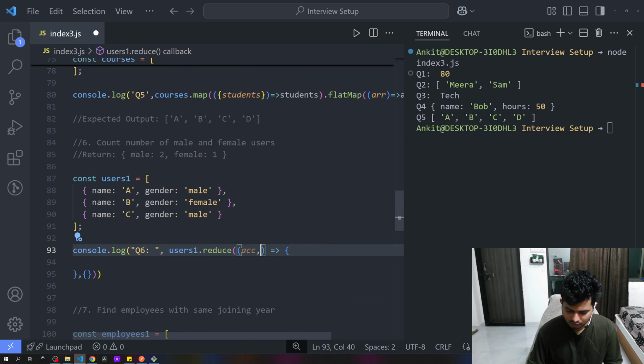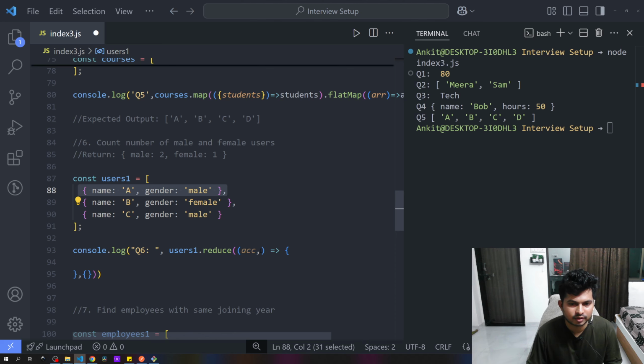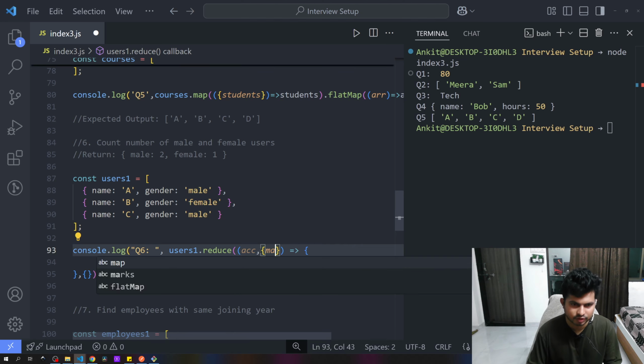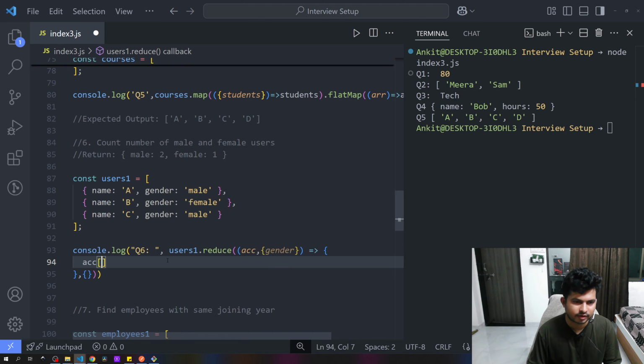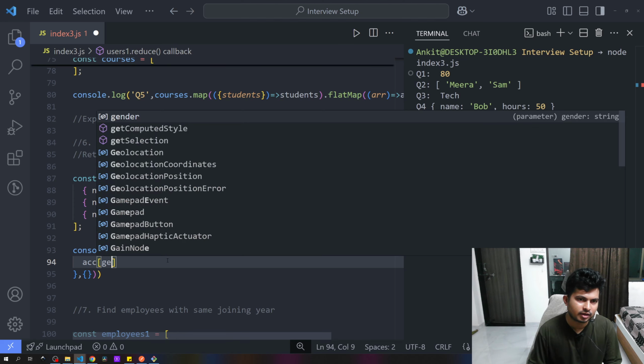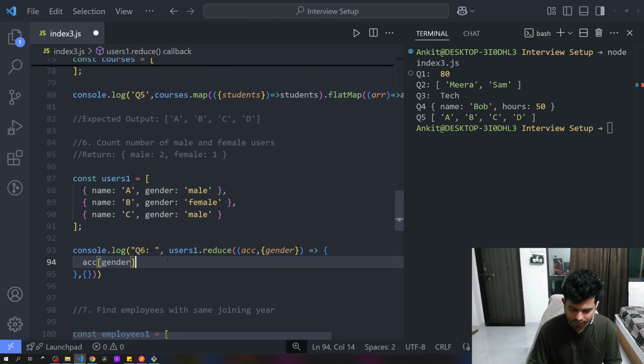Accumulator becomes object. We receive every object here that we destructured right here. That will be gender. Accumulator initial key for every object. Every iteration this will become this key, and we try to access it for the first time.